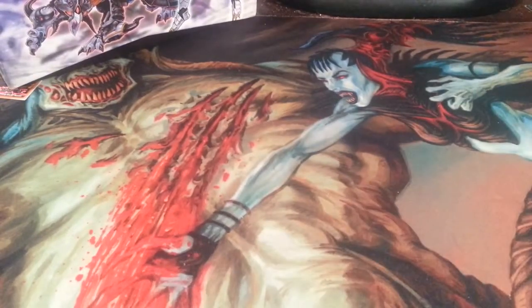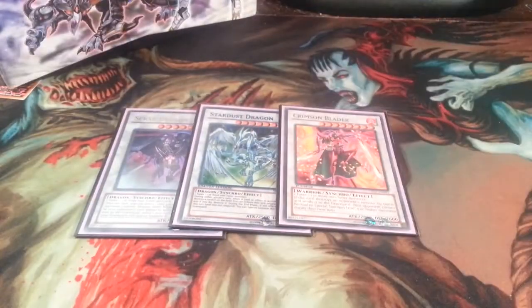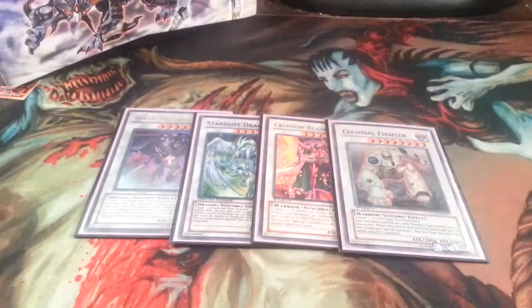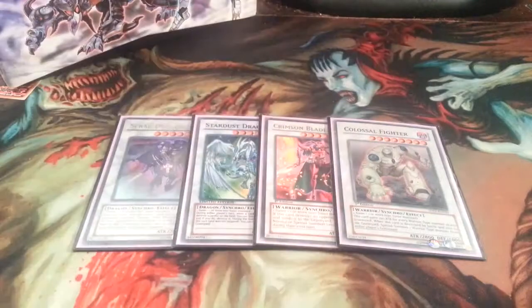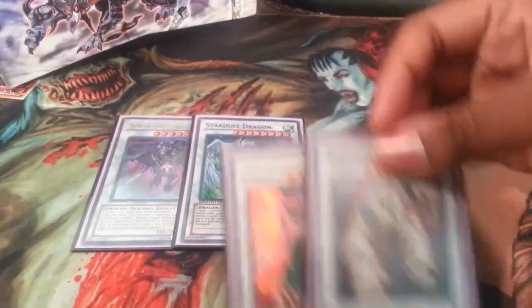Extra deck. So the Synchros: Scrap Dragon, Stardust, Crimson, Colossal Fighter. Standard single lineup. I don't like Stardust Spark Dragon because Stardust Spark Dragon just protects itself. This is the type of deck where your field presence is broken. That's it. You can't do anything. So I'd rather one to protect all than one that just protects itself.